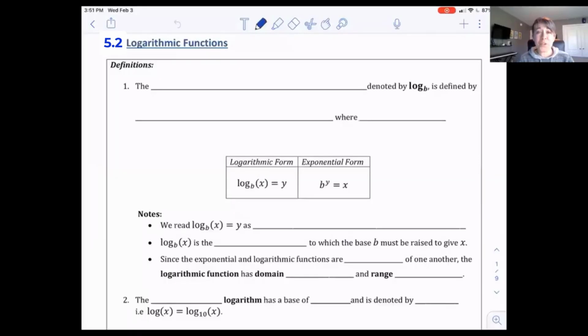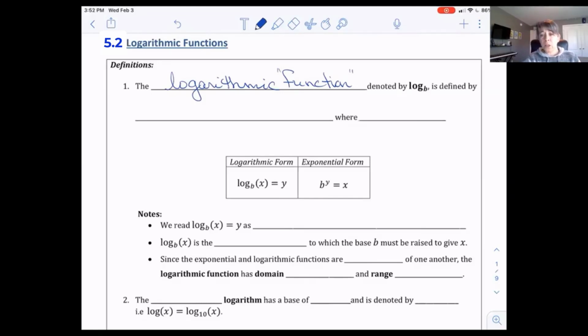Welcome back. We are now starting logarithmic functions. Now, the definition of a logarithmic "function", and I want you to put the word function in quotes. The trigonometric functions and logarithmic functions mean that you have a notation like f of x. There's going to be an argument at the end: sine of theta, logarithm of some number.